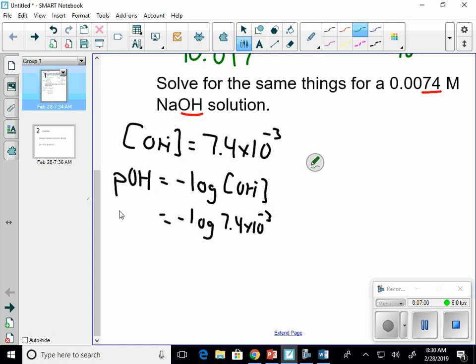Remember, when you're doing the logarithm, that number in front, when you get your final answer, is based upon the power of 10. The number of places after your decimal place is based upon that number in front. I know it's kind of weird because then when you do the opposite, it's the exact opposite.